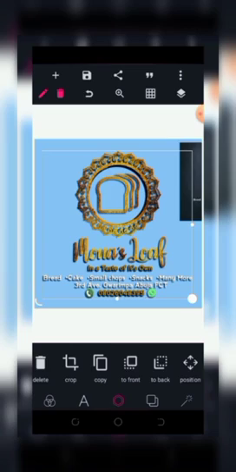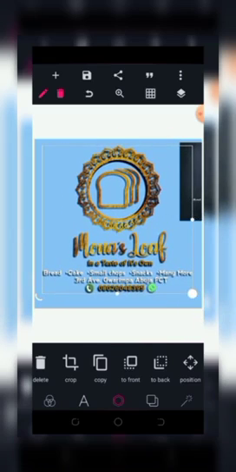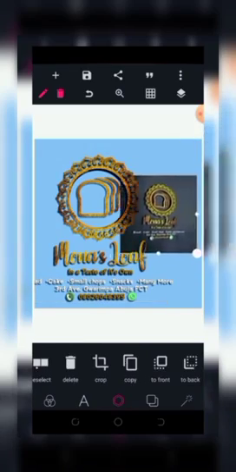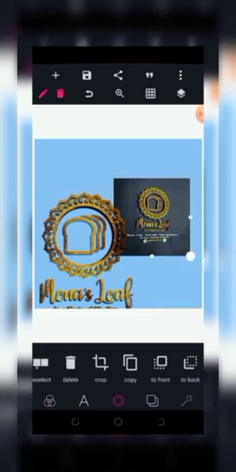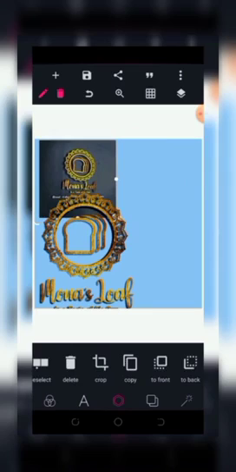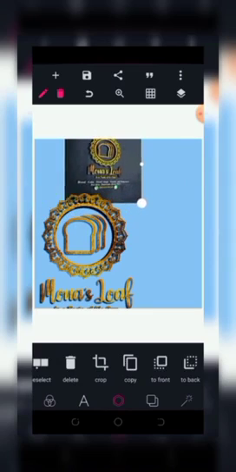Now, if you're going to give your clients, after creating their logo, and you want to pass it over to them, you want to present it to them. For them to actually see the beauty of your logo, you have to make the presentation in a way it will look lively and well presentable. And that is why these days you see a lot of mock-ups. It's called mock-ups, fancy backgrounds added to logos to bring out the beauty of those logos, to emphasize the details of those logos and all.